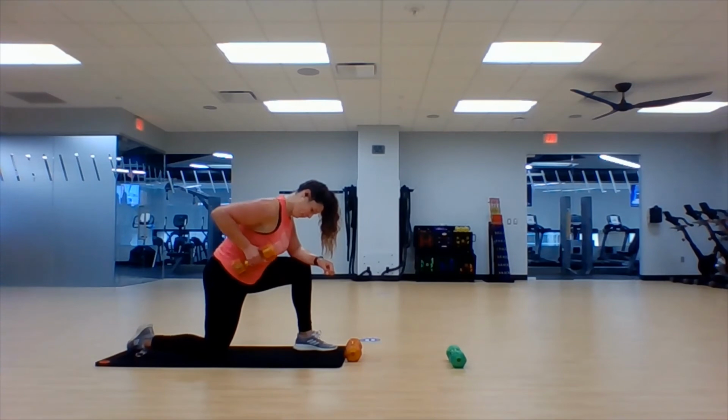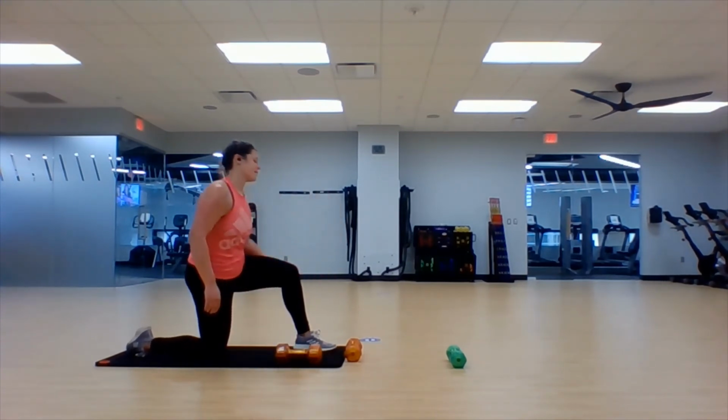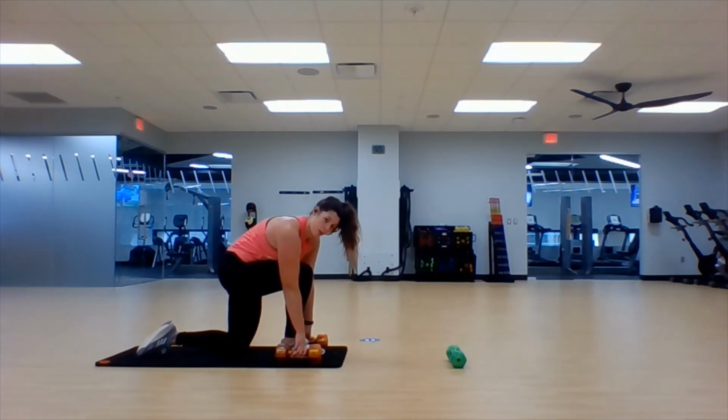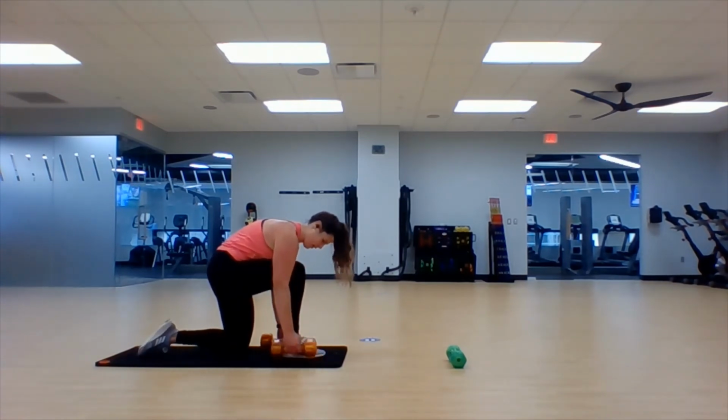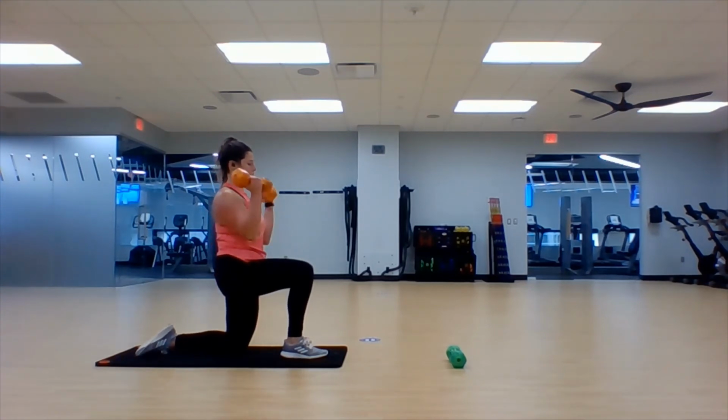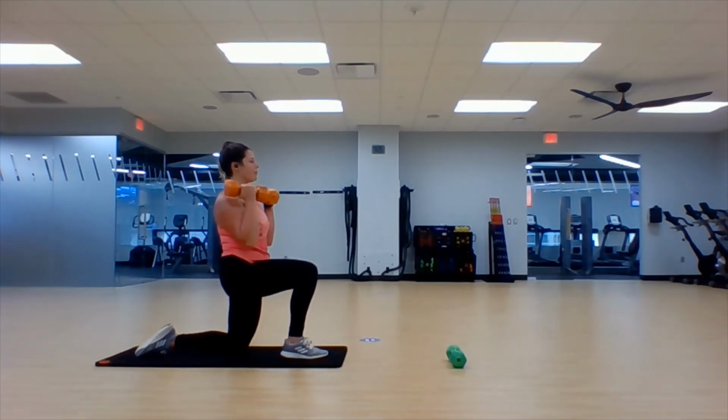Five, four, three, two, one. Very good. Biceps curls are next. Whatever half kneeling setup you would like. Four, three, two, one, begin. Good job, halfway, limiting that wobble as much as we can. Really isolating those biceps curls.